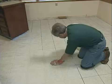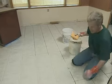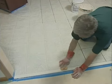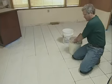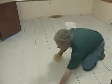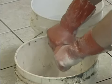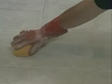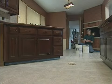Now the last step, for the moment at any rate, is to wash off the tiles. You take the sponge, rinse it out real well, and then wipe the tile in one smooth, even stroke. Turn the sponge over, use a clean side, to make another stroke next to the first one, and then rinse off the sponge and do it again. Don't make more than one swipe over an area with a sponge without rinsing it out again. Once you sponge down an area like this, the tile looks nice and clean.